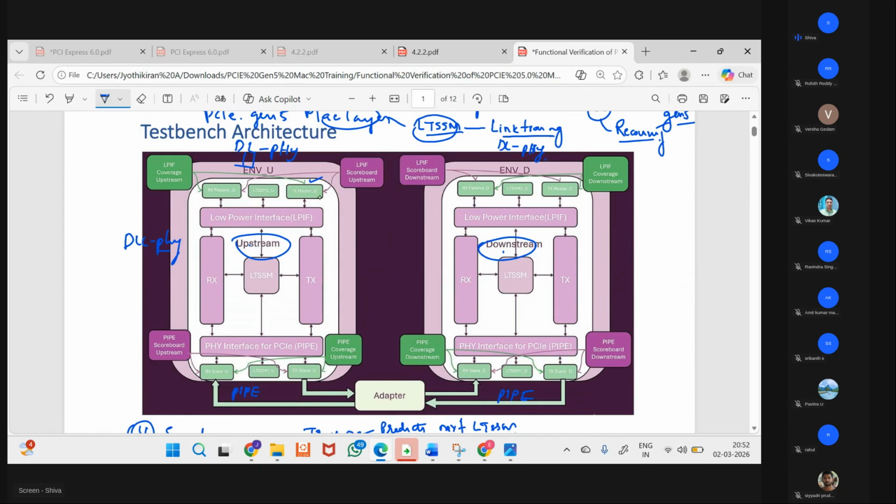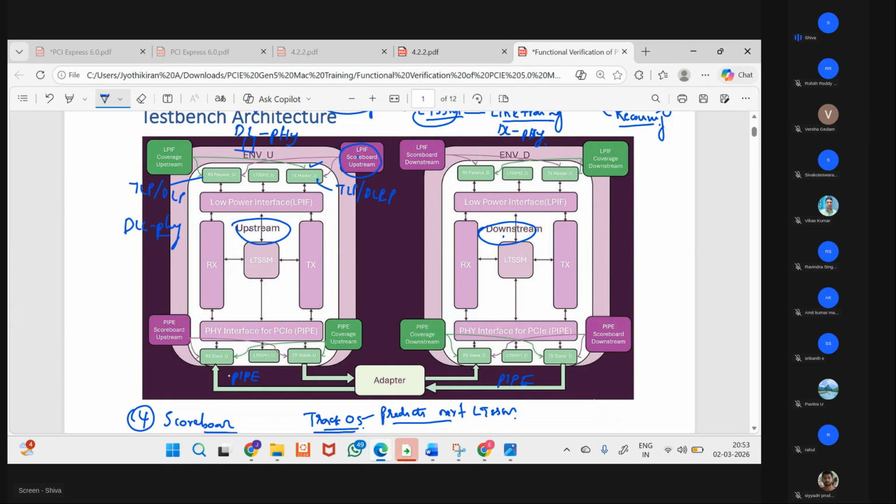The TX master upstream agent will generate TLPs and DLLPs, and the upstream RX passive agent will collect DLLPs. These transmitted DLLPs and received DLLPs will be compared using the upstream scoreboard, and we will also collect coverage using these two interfaces. On the pipe side, as we discussed, we have the TX slave upstream agent and the RX slave upstream agent. The TX slave upstream agent will track outgoing order sets and it will predict the current LDSM state, and it will inform the predictor.